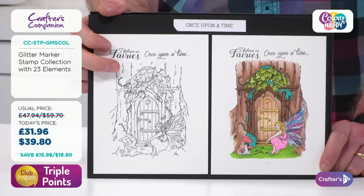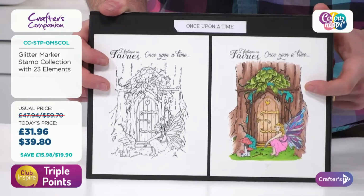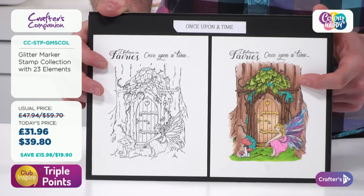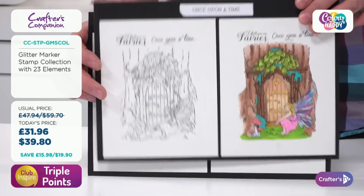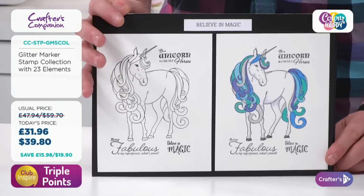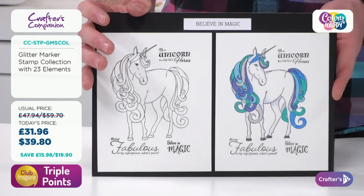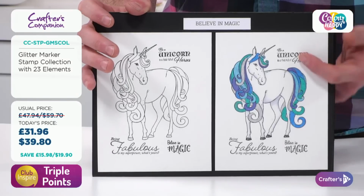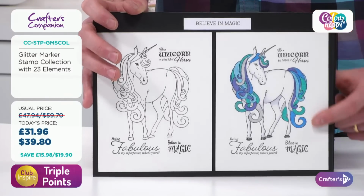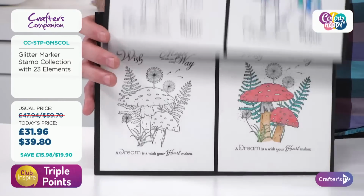This one here is your Once Upon a Time, which is the one that you just saw a second ago with Craig. That beautiful image, a nice big stamped image that you can get all of your beautiful sparkle markers into, and you've got those 2 lovely sentiments to go with it. Then we've got this unicorn, Believe in Magic. We had this available individually on a wake-up call or craft vault last week, and it flew out the door. Get it again today in this collection. Just stunning, and think about how great some of the colours are going to look, particularly from that Cool Elements collection, if you want to recreate the colour in the unicorn's tail there. Lovely sentiments to go with that too.